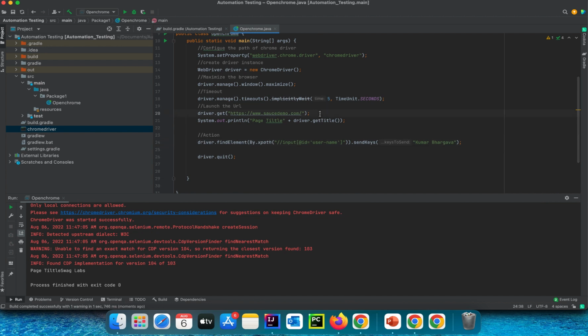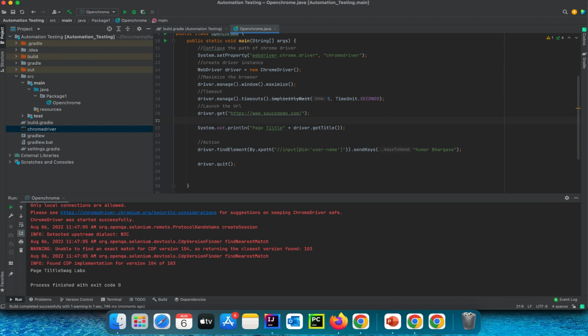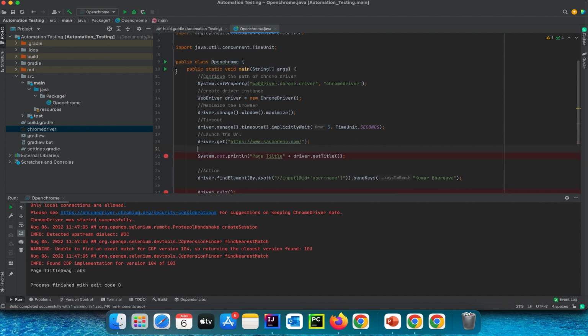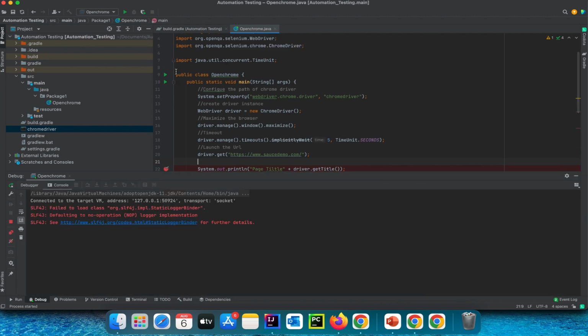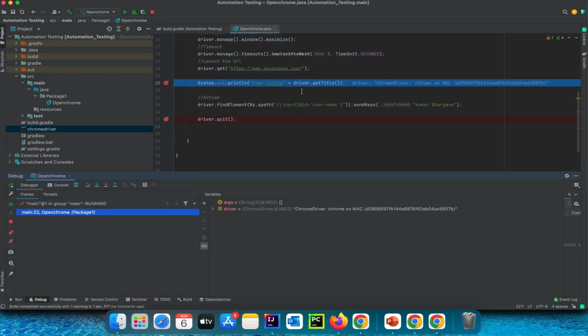If you want to stop and see what happened, I will give a debug point here and here, and I will show you how it is working, right? So I will do the debug. The Chrome session started. See, now this URL should get launched, right?